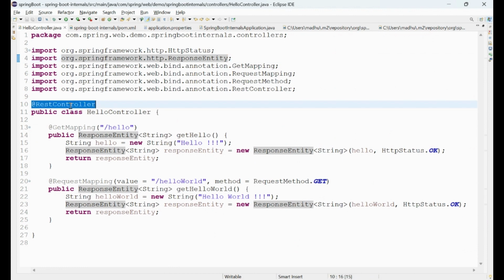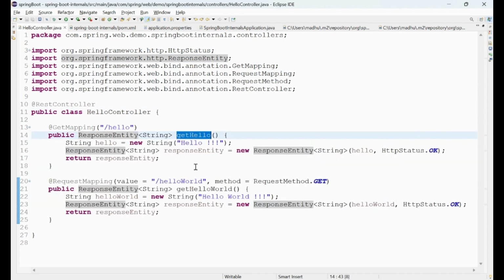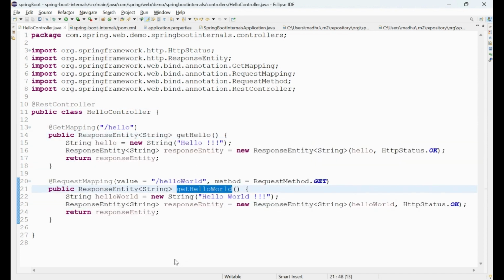The controller class is the C part of the MVC, wherein we can define a controller with the @Controller or @RestController annotation. Then for the controller, we have a couple of methods, which are getHello and getHelloWorld. Both are GET endpoints.